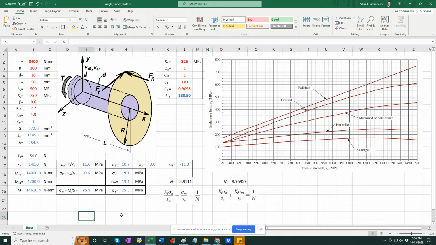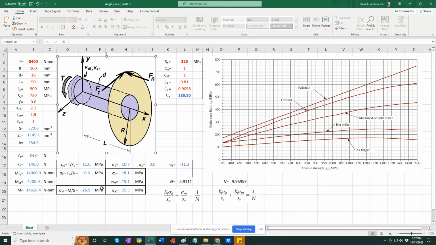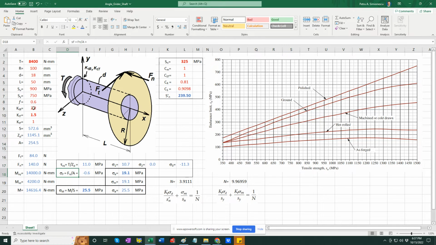Okay, so after half a turn, the area of the shaft that experiences maximum tensile bending stress is going to be subject to maximum compressive stress. So this is the alternating stress. The mean stress is due to the steady shear stress caused by torsion and the steady compressive stress. We're going to calculate the equivalent stress of that, and that equivalent stress is going to be the mean stress. So shear stress, torque divided by polar section modulus, pi diameter power 3 over 16. And then axial load, Fn force divided by A, cross-section area.